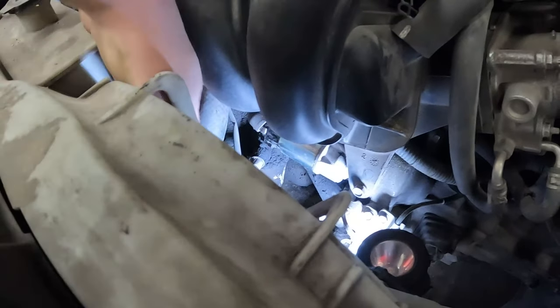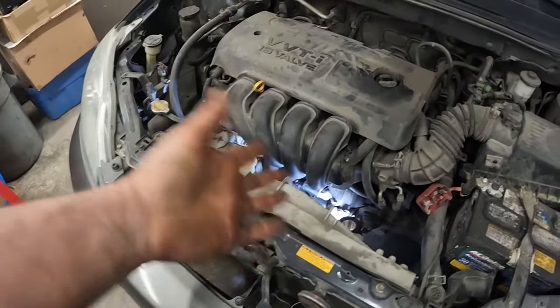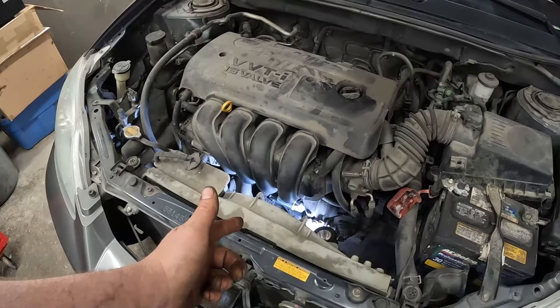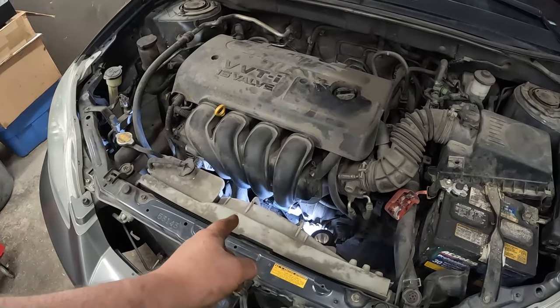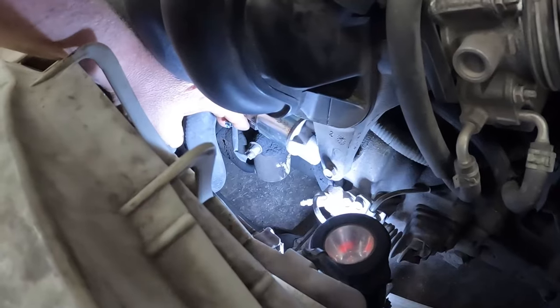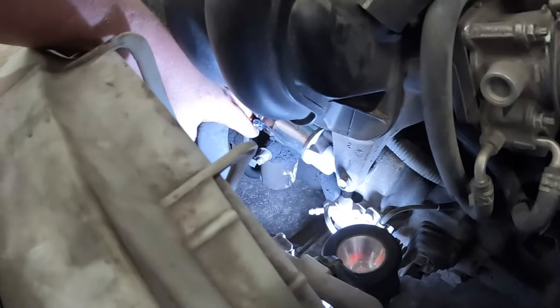We check the plug-in connector for the solenoid. It feels nice and good. So before I go with any craziness on something like this, since it's right there, it just seems easiest to go with the basic old school method. So I'm gonna unplug that connector. All right, now that the connector is unplugged, definitely needed two hands for that. Nothing extravagant. You just give it a little pull and push the little tab and it comes out.